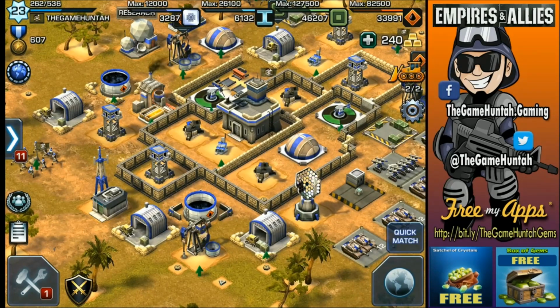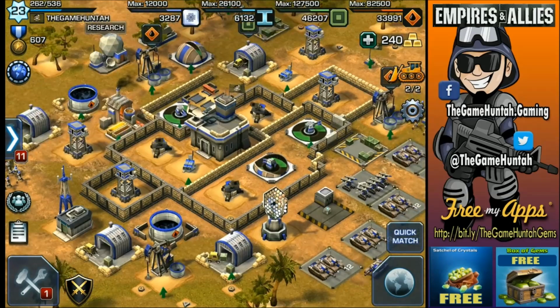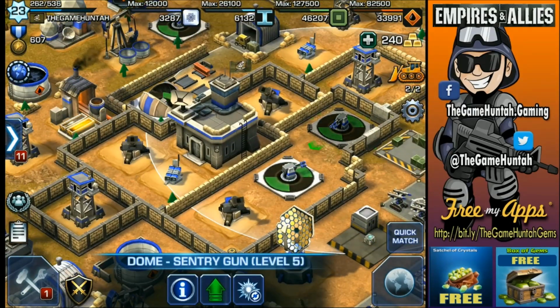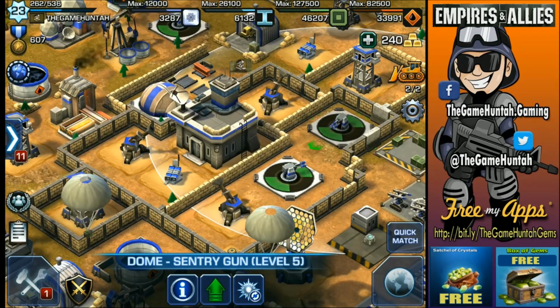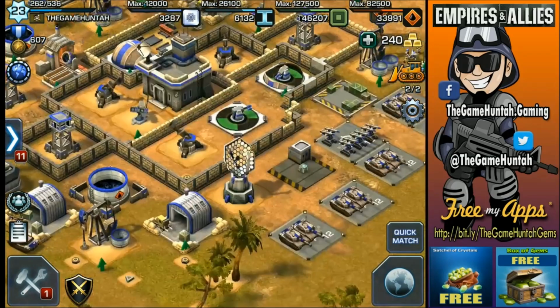Like I said, I'm really happy with the official worldwide release of Empires and Allies. So now we're gonna have plenty of things to do. One of the things that I want to show you in this episode is the dome. Remember the dome? Well, the sentry gun and everything, and everybody's upgrading the sentry gun. It's a really decent defensive building.